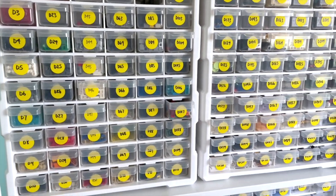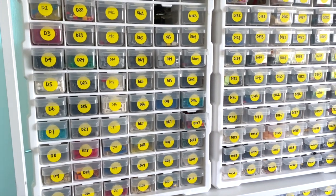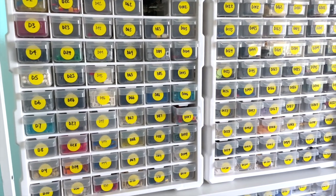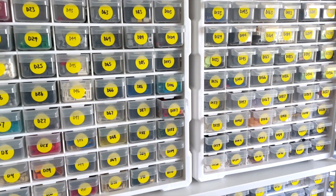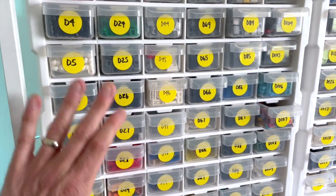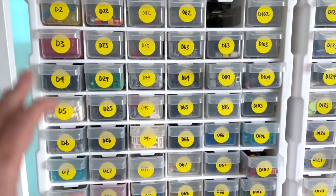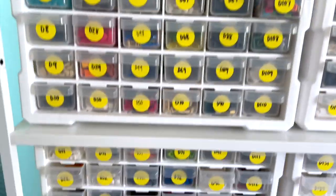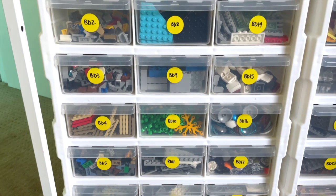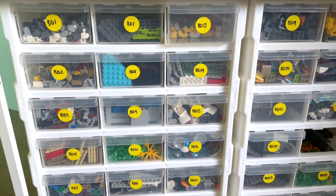You can get a similar thing in Bunnings, which, for those of you that are not in Australia, one of them is like a hobbies store where you can get fabric and things like that, and the other one is like a DIY store. And they come in two types. The Akro-Mills come in a variety where you have smaller drawers at the top and bigger drawers down the bottom. But these crafters units come with, I think, 64 or 60 drawers, something like that. And then they have a bigger unit, which is just 3, 6, 9, 12, 15, 18 drawers, which are bigger like that.